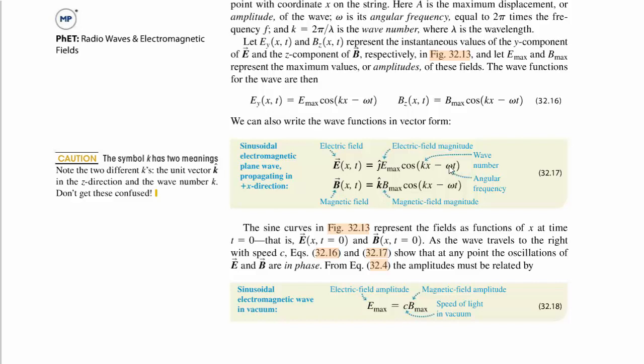We've mentioned that k and omega are related to the speed, and so a common question you'll see in your homework and probably on the test is I'm going to give you some parts of one of these two, and then you can fill in the blank for the other side. You could find the direction because you know the cross product. You can find the magnitudes through this relationship, and we know that k, omega, and the speed are all related. Also, you can find lambda and period.